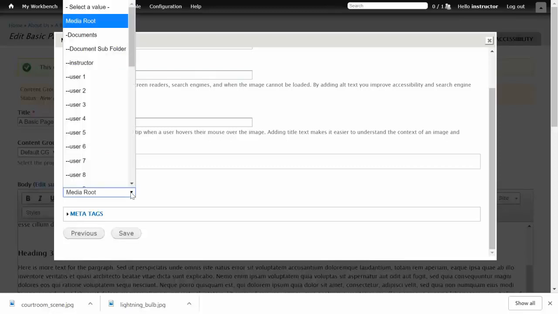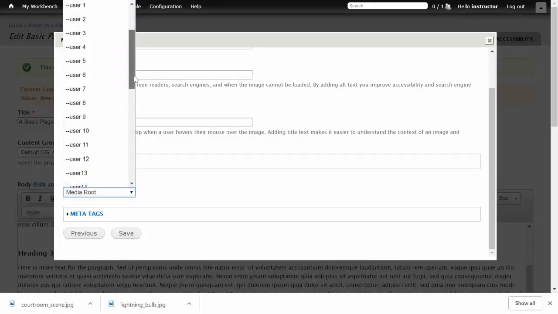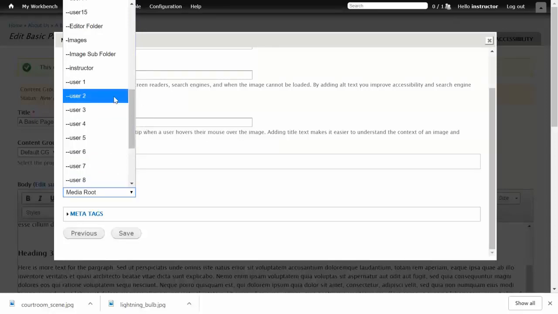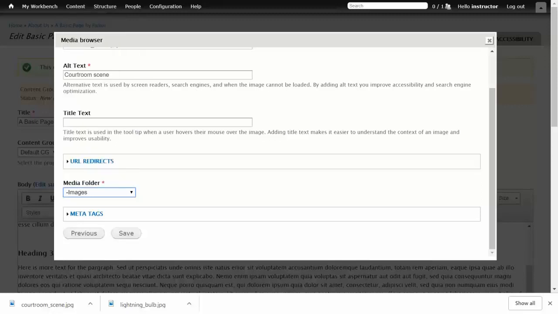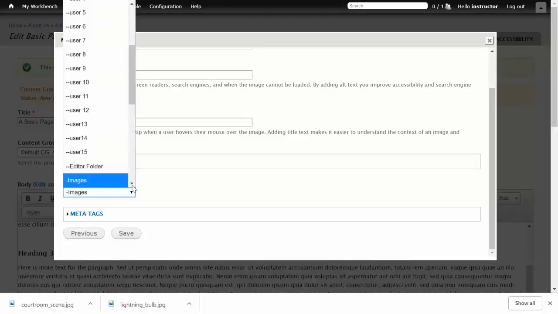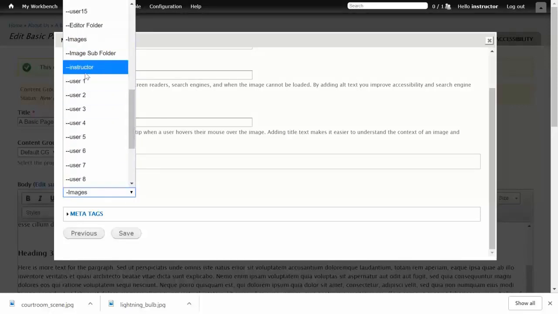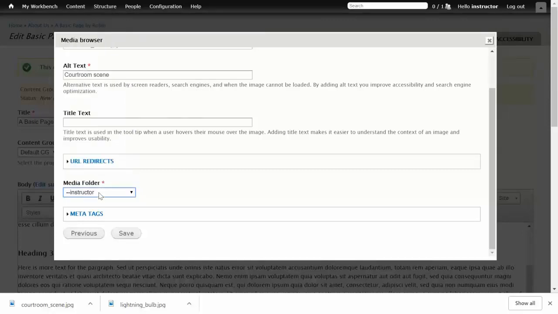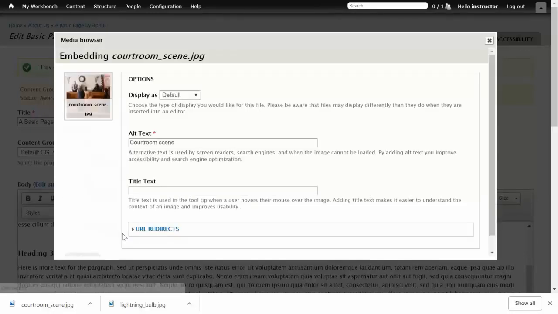So I'm going to click on the down arrow. The way they've divided these files on the class training here is not the way you might in a regular website, because we have different users. We divided them up into documents and images, and then within each we have different users. So I'm going to click on the images folder and then find, oh, not quite yet, click find within images the instructor, because that's where I want to upload my file. And then click on save, and Drupal will upload the JPEG to where I've asked it to go.